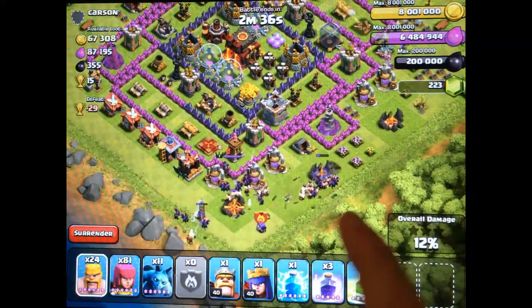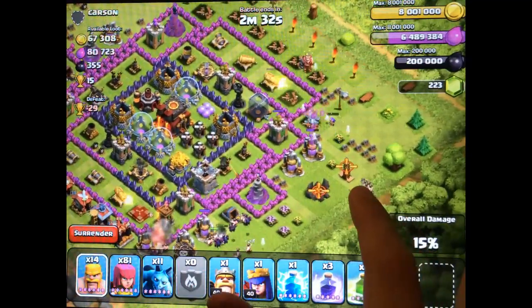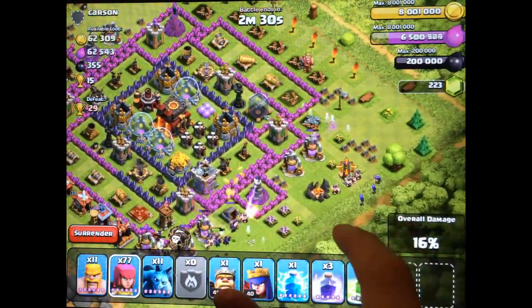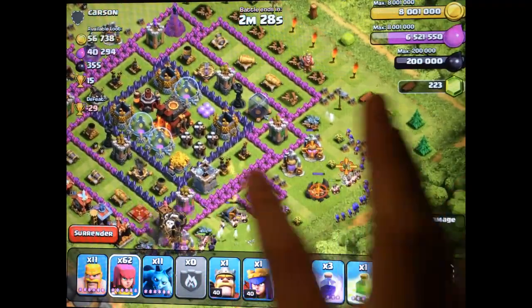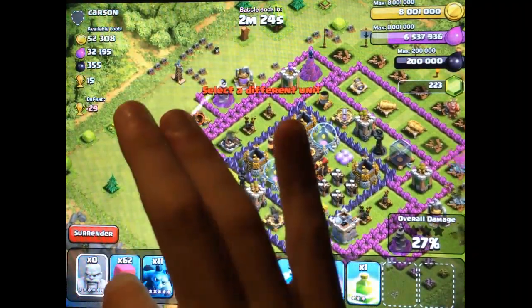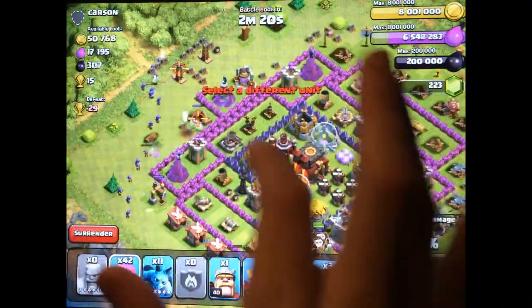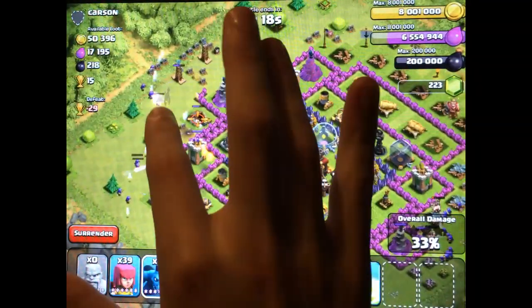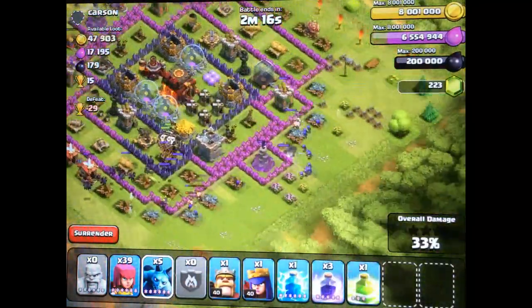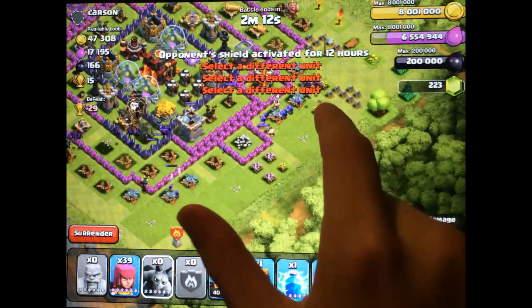And she's just going to pull in some troops, and they're actually not going to be able to kill her. I'm not sure why I deployed balloons there. I guess I didn't remember I had balloons in my clan castle. It's the only reason I can think of. Otherwise, I wouldn't have deployed my balloons. Gonna wait until all that stuff is dead.